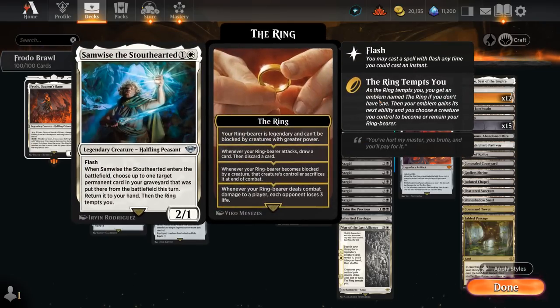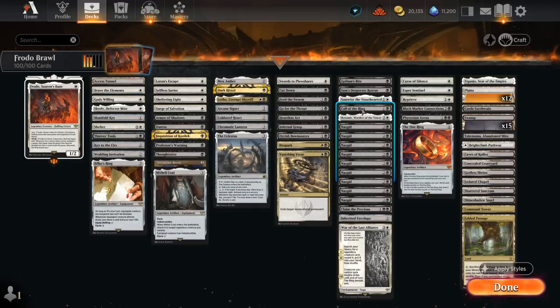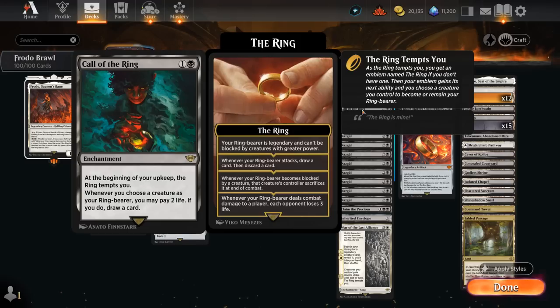We've got Samwise, which can be flashed in, maybe get something back from the graveyard that was put there this turn, and then also have the ring tempt us when it enters. There's Call of the Ring, which is possibly the most powerful card in this deck if we can play it on turn 2 alongside Frodo.